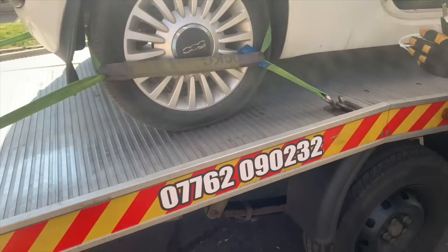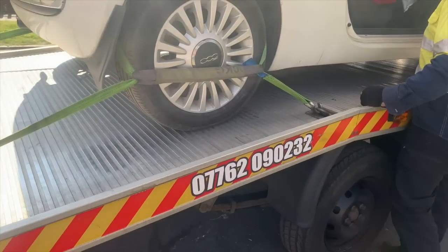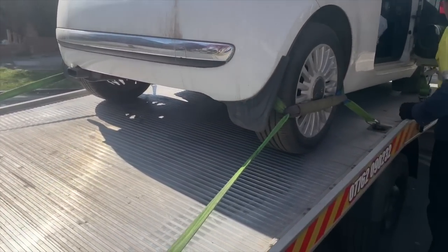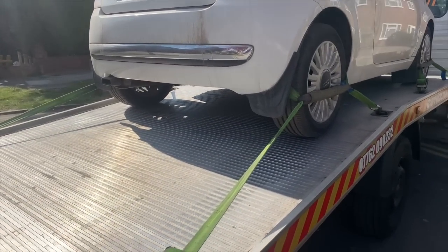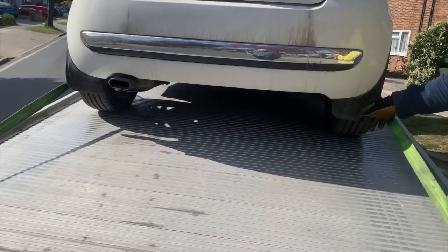Yeah, 2 keys and we've got mud flaps on it as well. It's unusual. They look alright actually. I'm not keen on mud flaps on these, but they look quite good. I might as well leave them on. I normally take them off, but they're normally cheap and nasty rubbish ones. But these ones look alright actually.